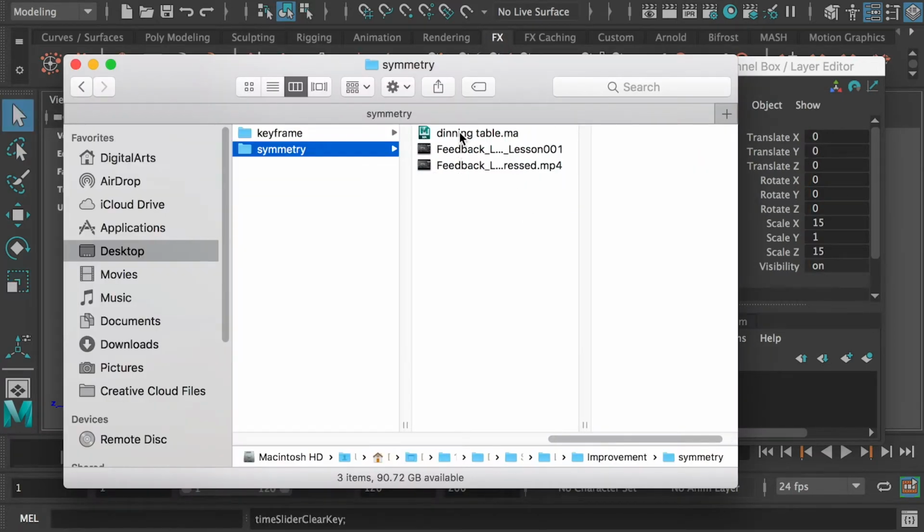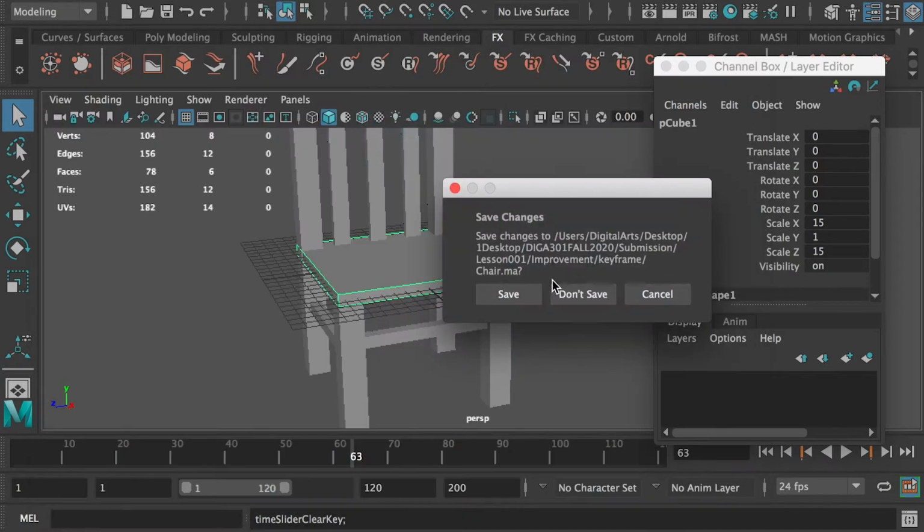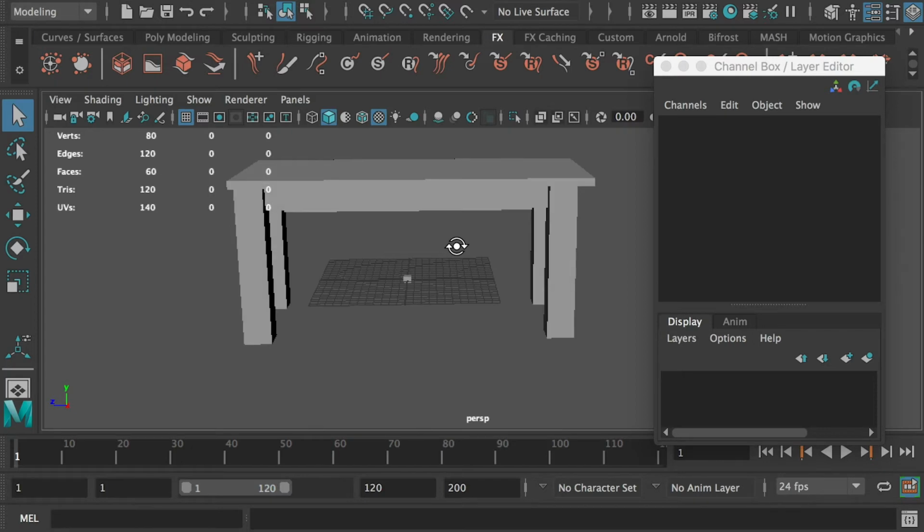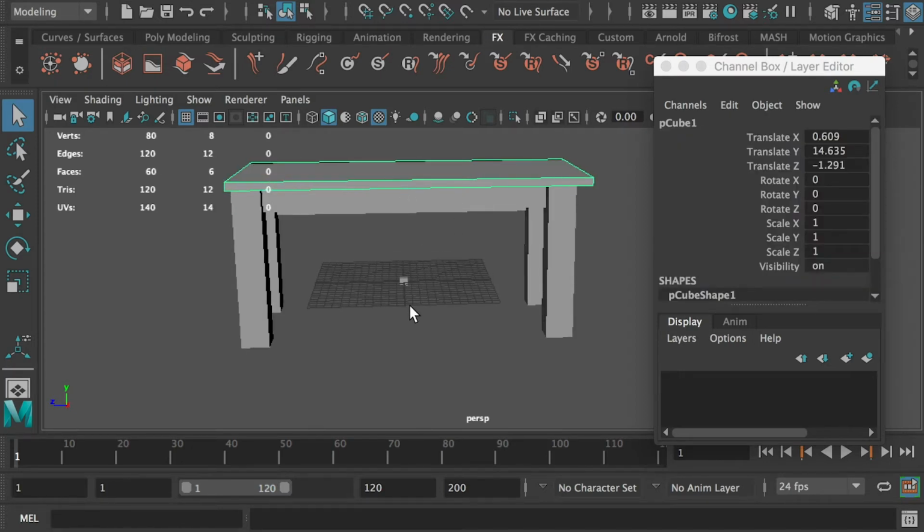The second issue some of you had is the model is not symmetrical. It's off center. For example, this table, as you can see, is slightly off center, right? The table cover here is longer. And also the two necks are not symmetrical. If I select this one, the translate Z value, which is on the Z axis, is 18.9 units to the center of the world. However, this one is 19.9 units to the center of the world.